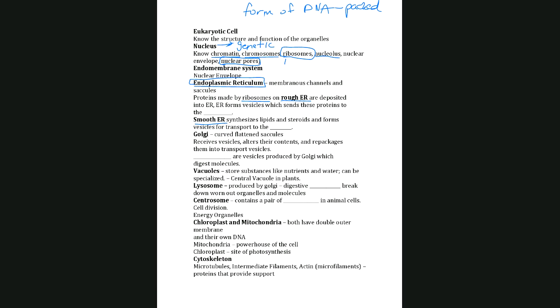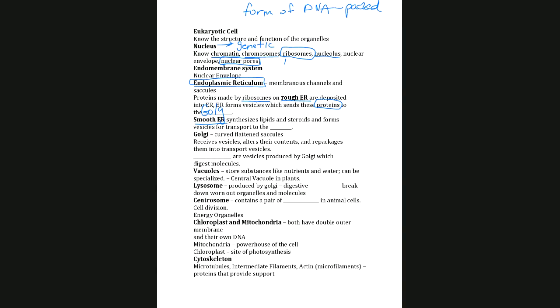So since we know that ribosomes are where proteins are produced, then that tells us if the rough ER is filled with ribosomes, then what's going on in the rough ER is it's making proteins. Proteins are being made there. Now, what happens to these proteins? They get packaged up by a little piece of the rough ER membrane that wraps around these proteins, and it ships them off. And it ships them to another organelle called the Golgi apparatus, or the Golgi body.